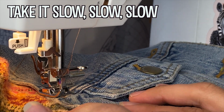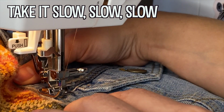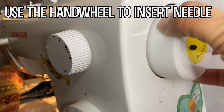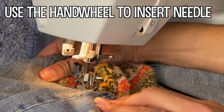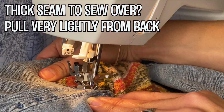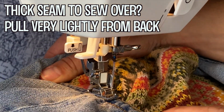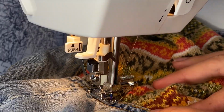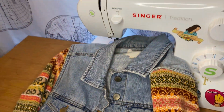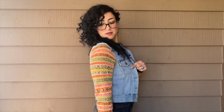Number two, take it slow, slow, slow, especially over those thick, flat felled seams that you often find in denim. Three, your hand wheel is your best friend. Use it to manually insert the needle instead of just putting the pedal to the metal and using your foot. And four, to get over those thick seams, you may need to pull very slightly from the back a bit. Now I have a trendy and sentimental piece to wear for years to come.